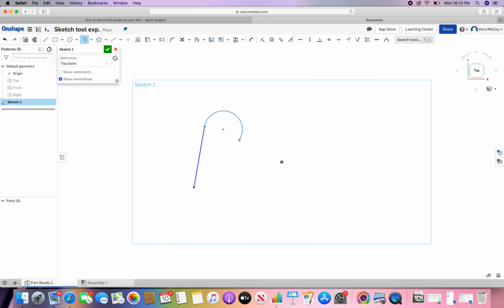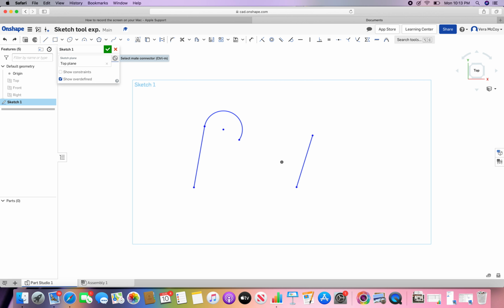So I'll show you what I mean with 3-point arc. So this is a tangent arc, and if I did a 3-point arc on a line, you see I can go in places that it is no longer smooth with the line. But you can get a tangent arc from a 3-point arc. This little thing that shows up next to my mouse, the circle with the line, that means that it is now tangent. It's a constraint, which are up here. They're kind of a big thing, but don't worry about those yet.